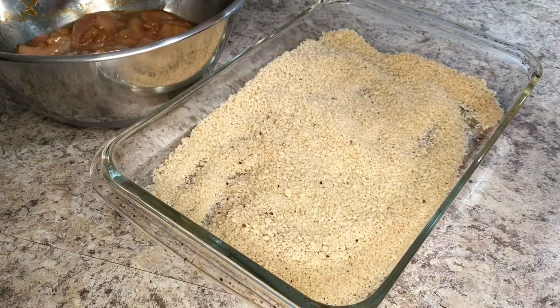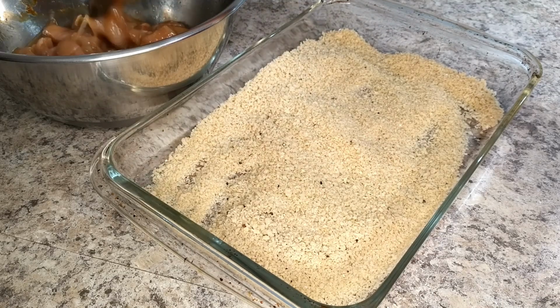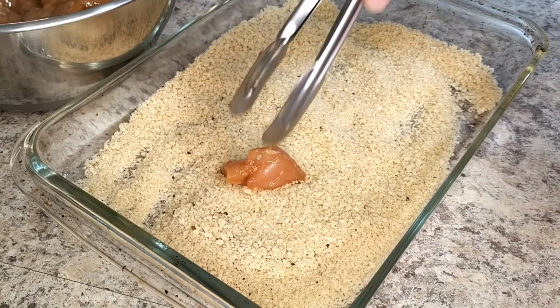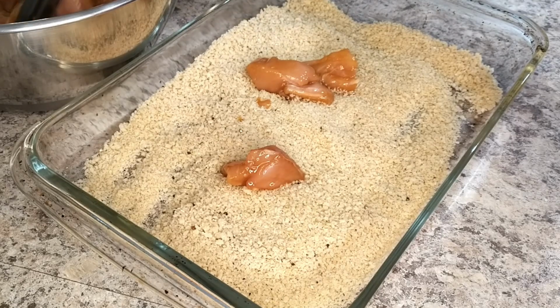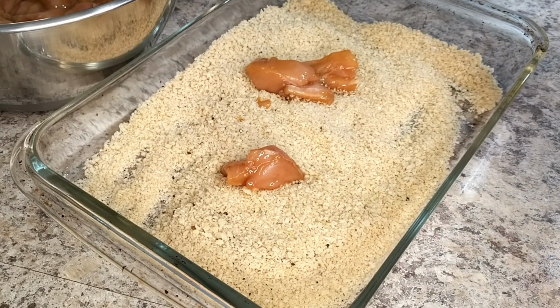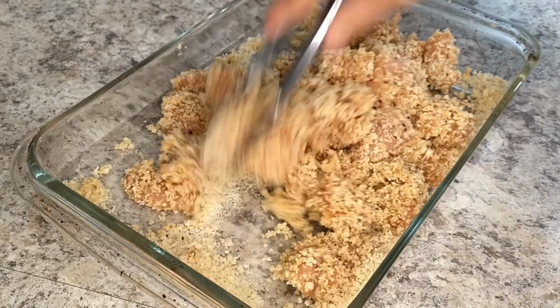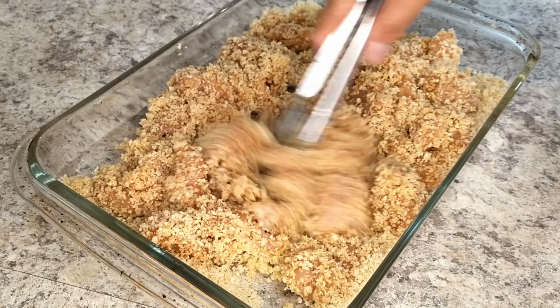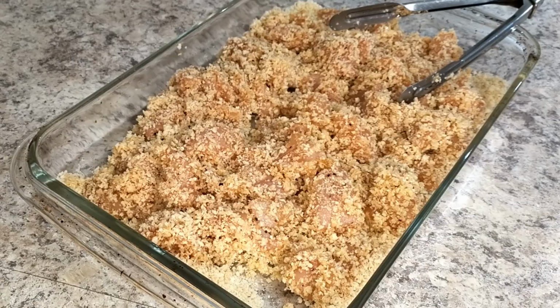In this baking dish, we've got a couple of cups of panko breadcrumbs. You didn't see it, but I seasoned them beforehand with a bit of salt and pepper. We're going to scoop our chicken from the bowl and drop it in. Once everything's in, we'll toss it all together until every little bit of chicken is covered. Just like that.